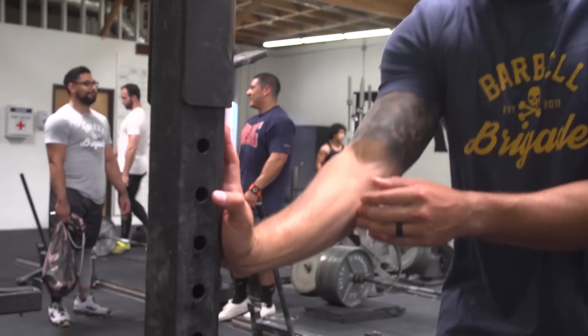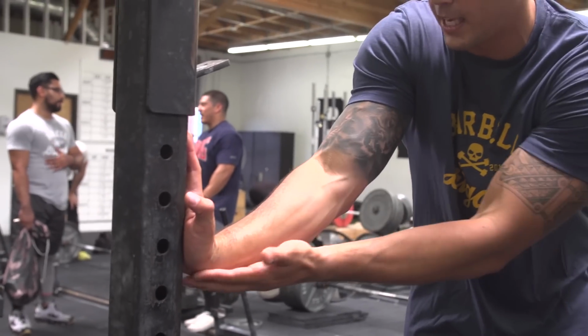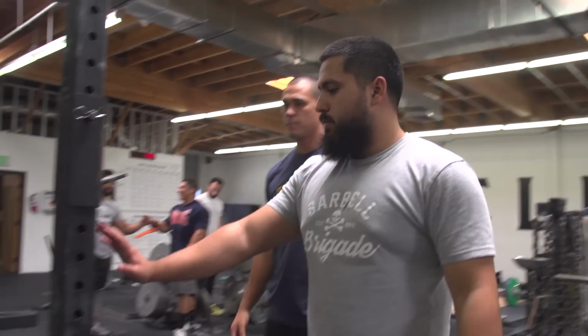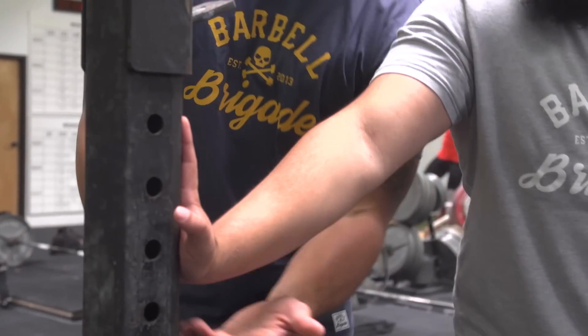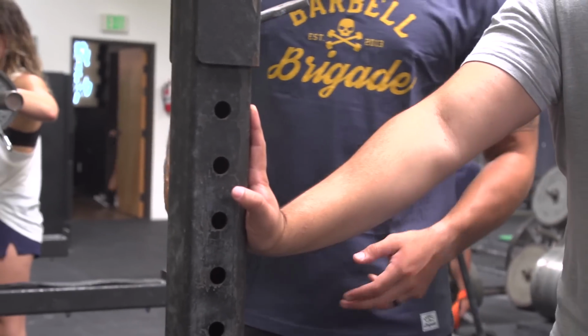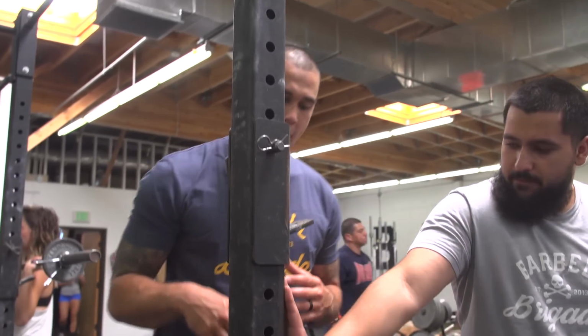What I'm going to do is have him take his hand here, extend, push, straighten out the arm, and then just give himself a good stretch through his forearm. We'll do the front side. He's gonna push in through this palm and get a really good stretch. It's already really, really tight, right? So we'll go back and forth doing this.